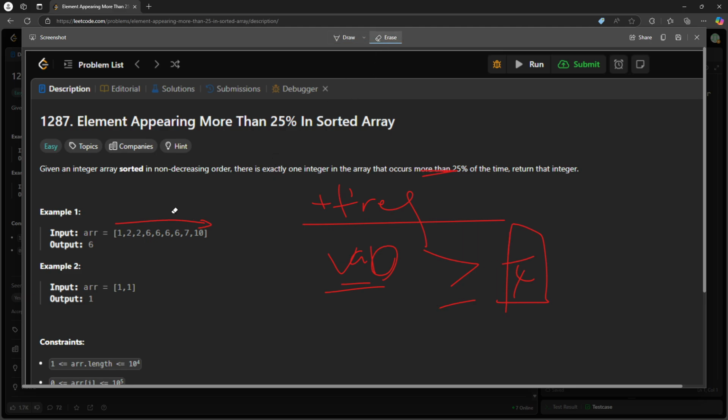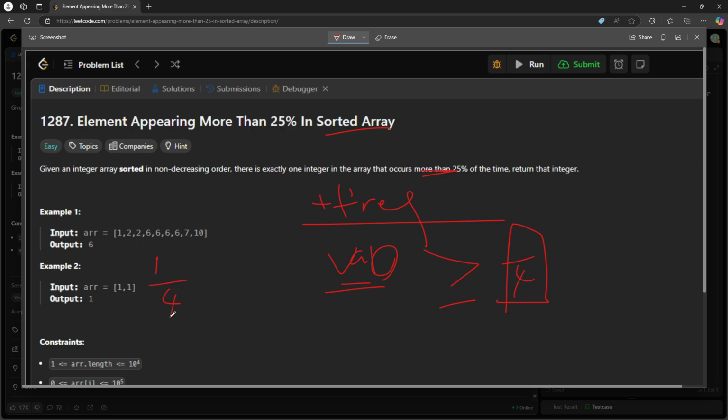The next solution is you can do this. So this is the first index, and then the 25%, which is going to be the quarter of the index. So imagine it's right here. I'm going to compare this one and this one. If these values are the same, I know the values between are going to be the same too, because it's sorted. So I can just return the integer right away. And if they are not the same, I would just move. This is just like a sliding window, and then keep moving. So this will be the solution.